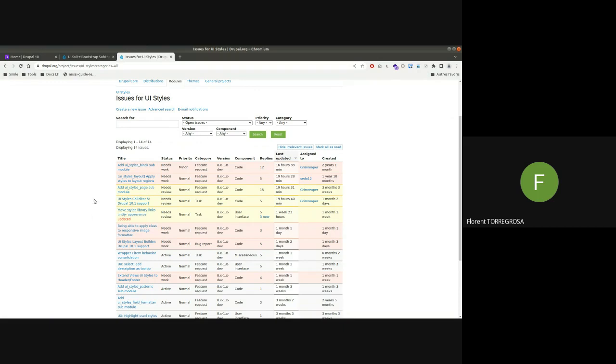Like we mentioned during the meeting, we have UI Styles block and UI Styles page. UI Styles layout will be done when the developer is back, but I will have to do those 2. So the one about the library link. Then after that, I think I will have some tests to be able to handle the responsive image formatter.